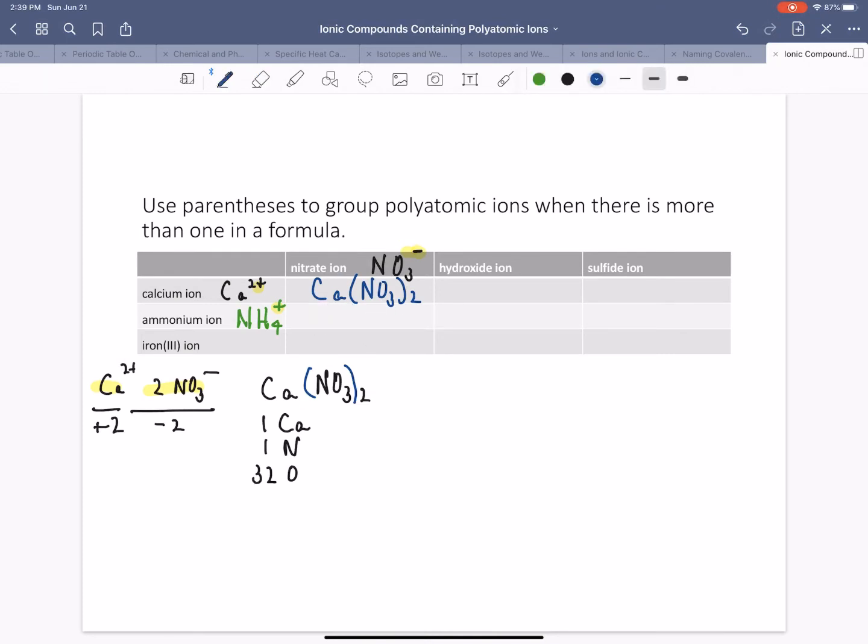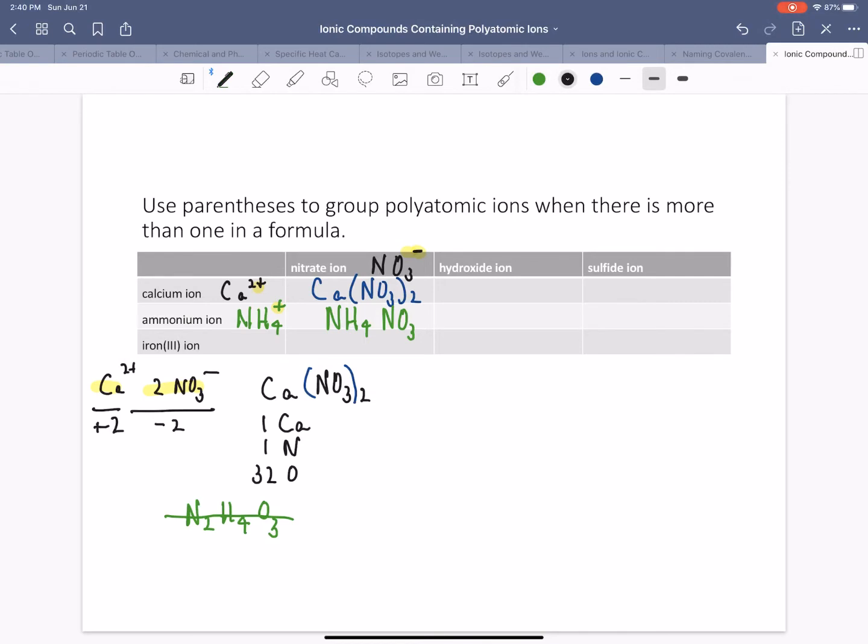We keep the ammonium as a chunk and the nitrate as a chunk. I have seen students want to do something like this. Ammonium with its +1 charge and nitrate with its -1 charge. And when they're in a formula unit, we hide the charges. I have seen people want to combine nitrogens, but that is not appropriate. We're keeping the chunks together, and there's reasons for that we'll talk about later in the semester.